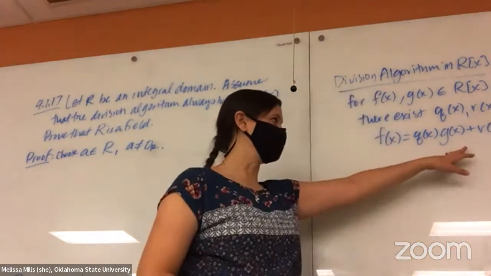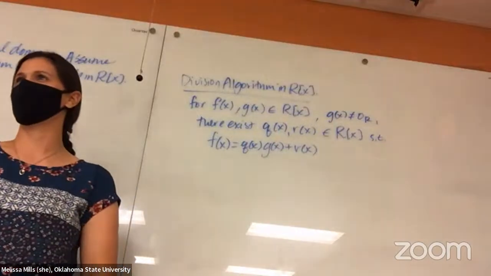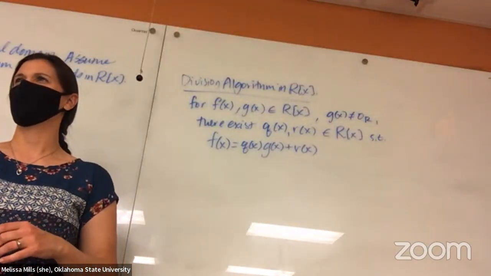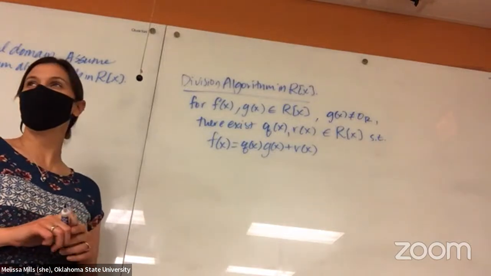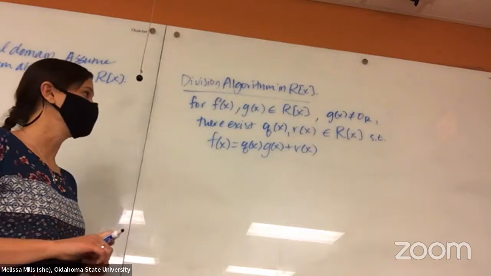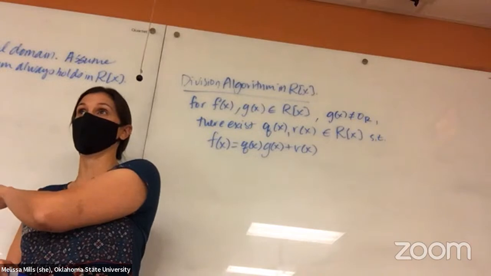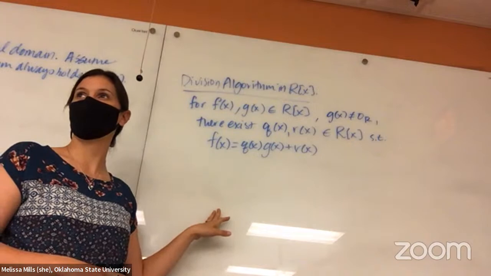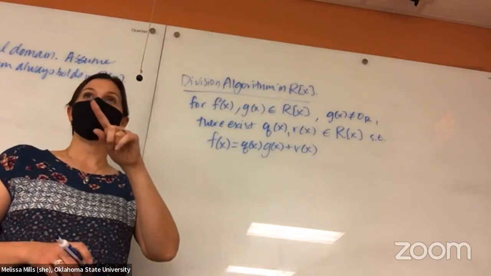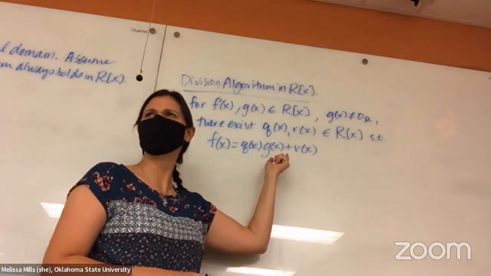And then we need some condition on the r(x), right? So with the division algorithm, that condition was on the size of r(x). So what's it going to be here? What's our condition, Zach? Do you remember? No. Well, okay, so let's just write down the general statement of the division algorithm, and then we'll deal with this over here. But what's the condition on r(x) for the general statement? The degree has to be lower than g(x). Yeah, so we want to somehow say that r(x) is smaller than g(x), right?